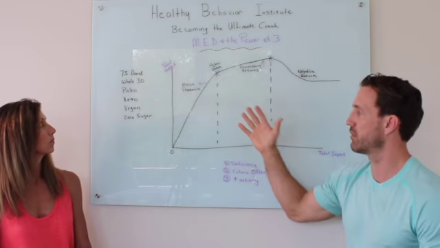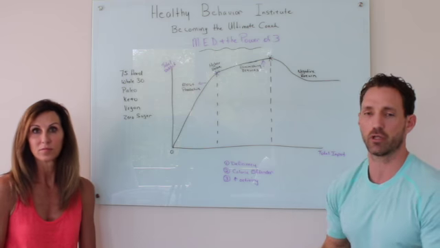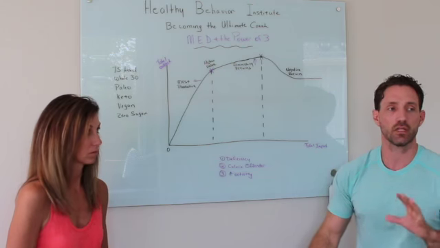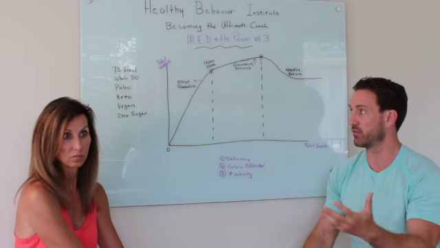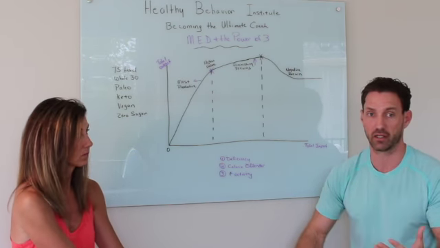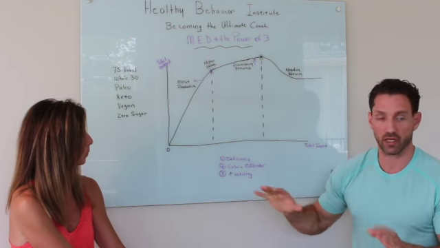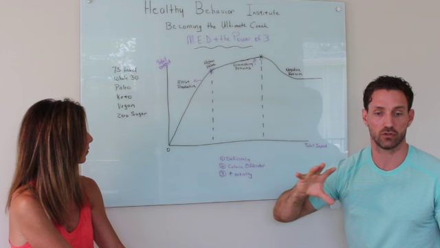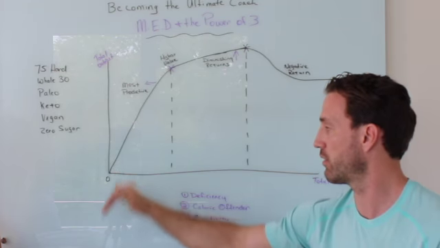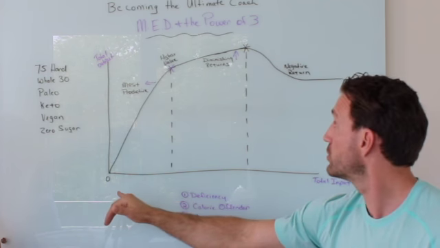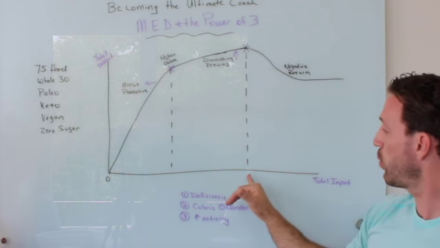There's 75 Hard, there's Whole30, there's people going paleo, keto, vegan, zero sugar. And some of these things, that doesn't mean that they're bad. I've seen people get great success off of 75 Hard or Whole30 or going paleo. The problem is when a lot of people are coming in and they're not doing anything. They're not really choosing healthier foods. They're not really doing any activity. And now at 75 Hard, it's like, all right, do 2 workouts a day. So they'll get good returns off this, their output, but their input is way over here.